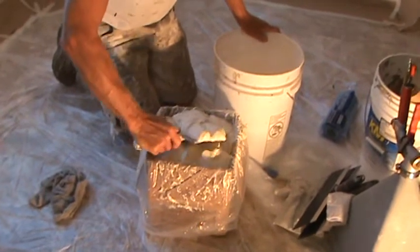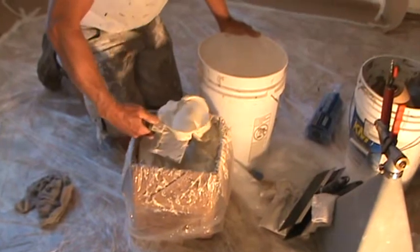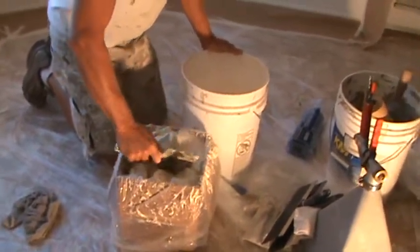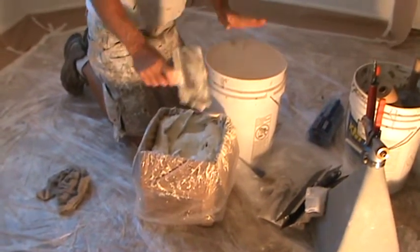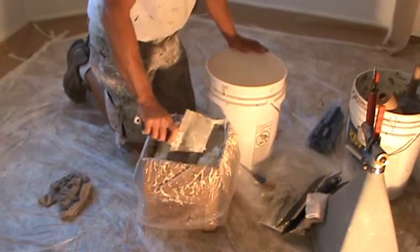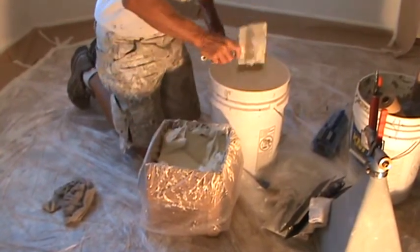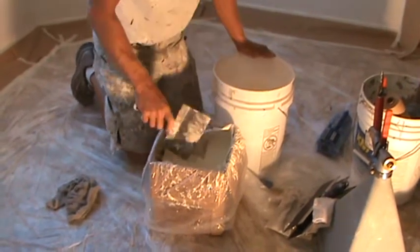Oh, you don't dump that whole thing in the bucket. Now, I probably am not going to need not even quite half of it. But if you did, you'd just dump the whole thing directly into that bucket, and then I would mix it all up. Then I would keep it with the lid on it for the next job. Right, just put a little water on the top of it? Float a little water on top, maybe even put a little wrap of plastic on top of it. And that would keep for the next job.